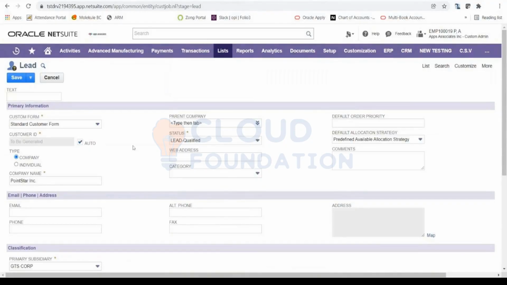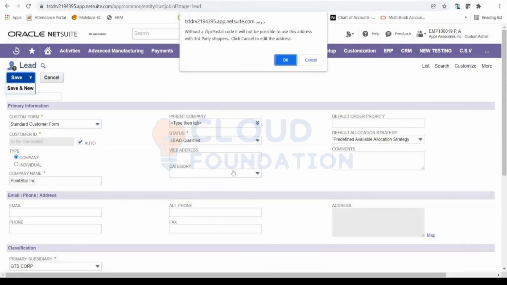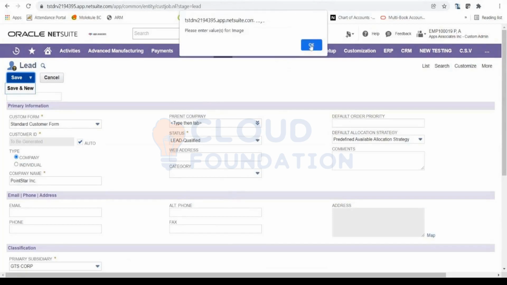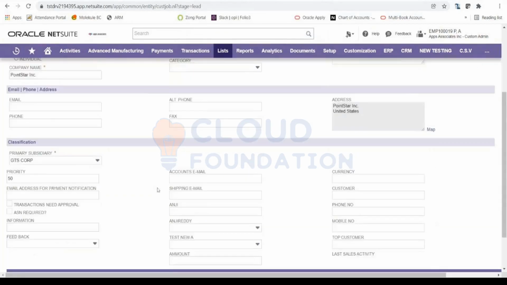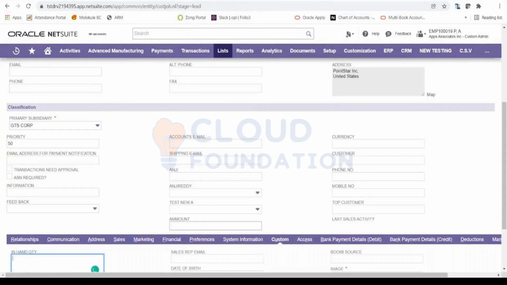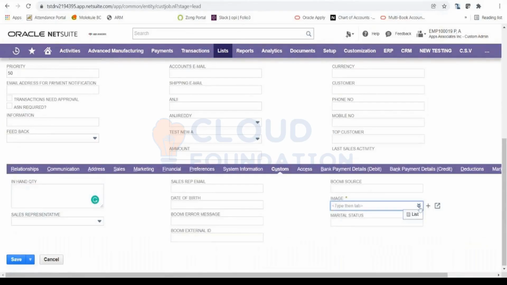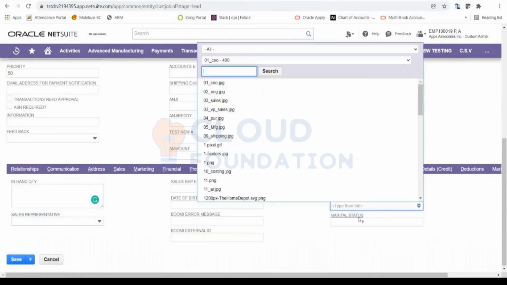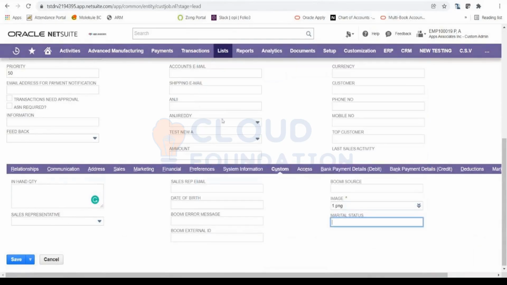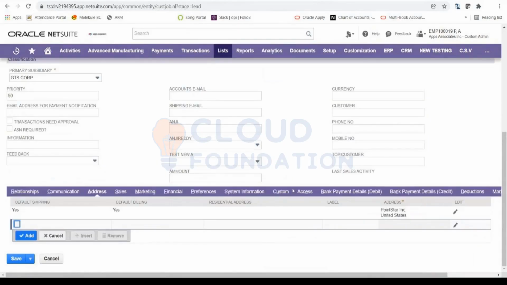Once you have entered that, you can simply save it. Again, I feel that there is a custom field that is released like this. I'm going to remove my address.